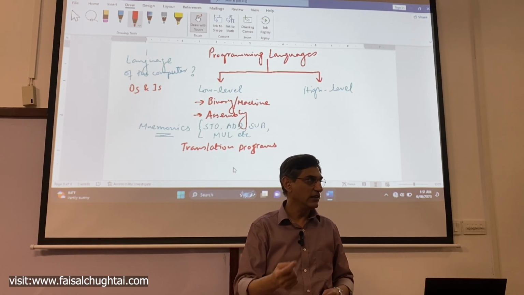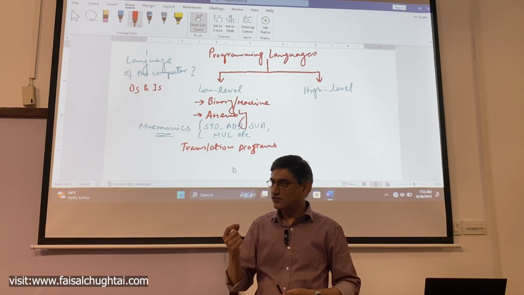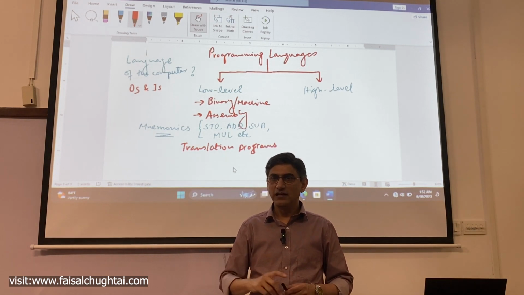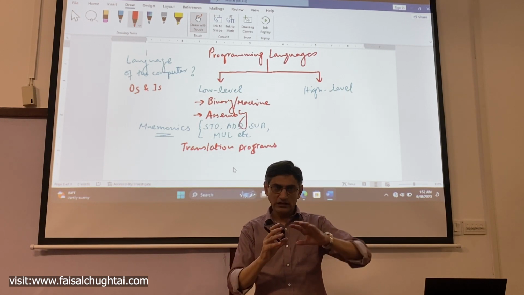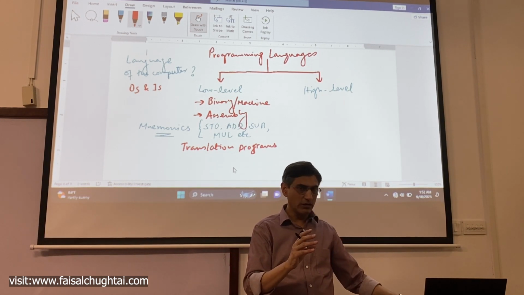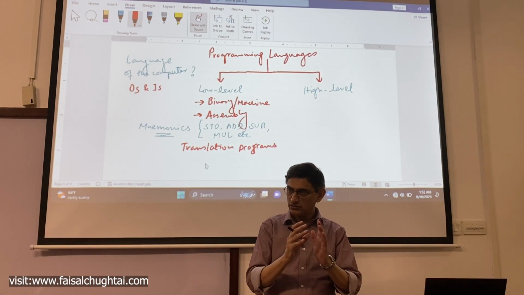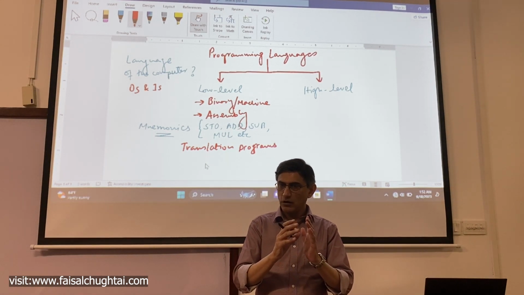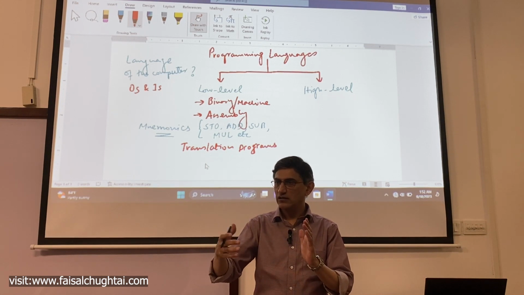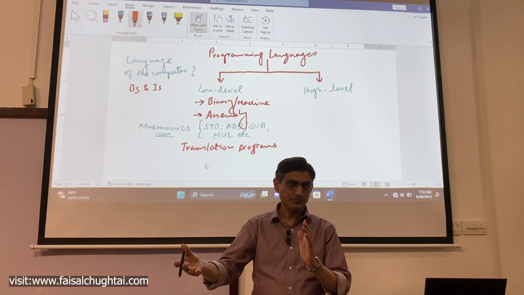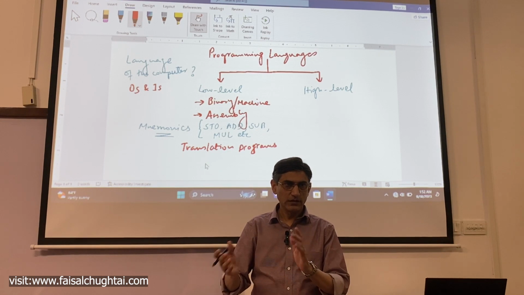It is exactly this what the role of a translation program is. It's a program that translates instructions written by a programmer in a certain language into machine code for the computer to understand and carry out the instructions. Is this clear?